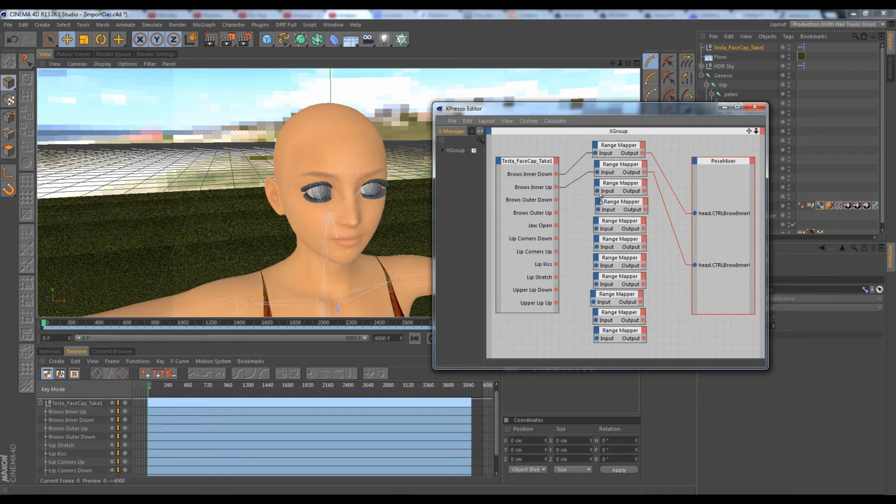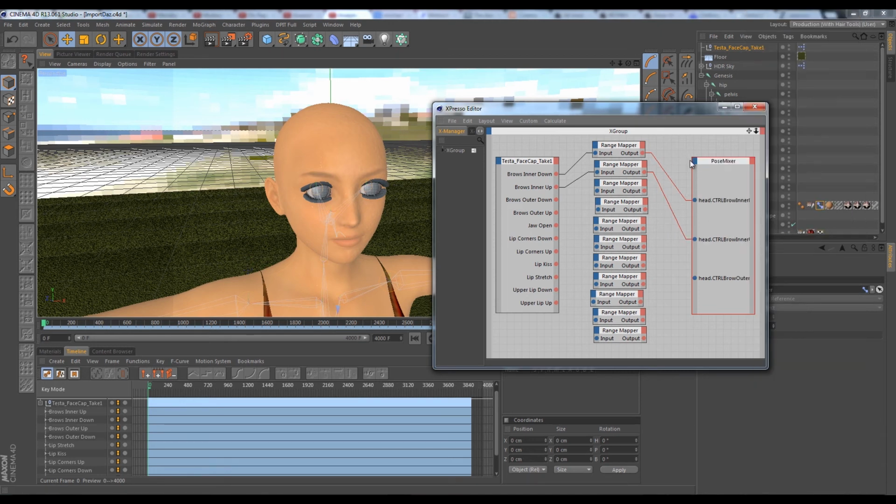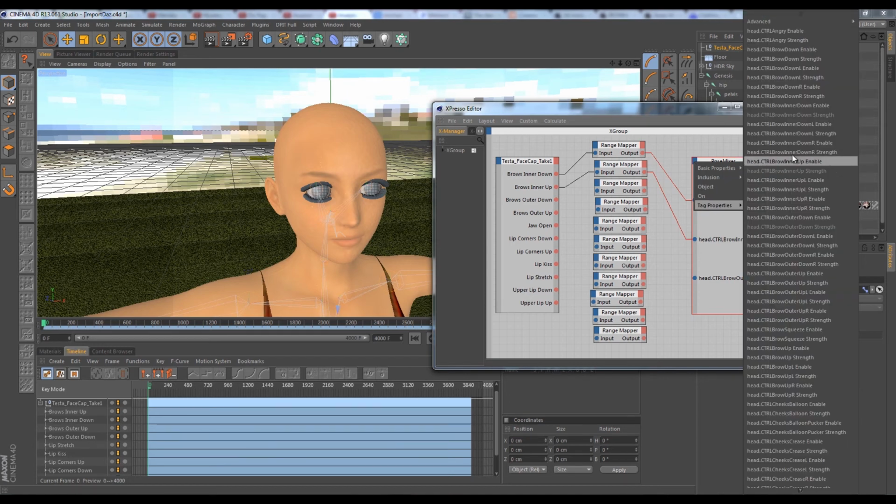Now we'll do the outers. So go to tag properties and we'll do the brows outer down strength, and then the brows outer up strength.